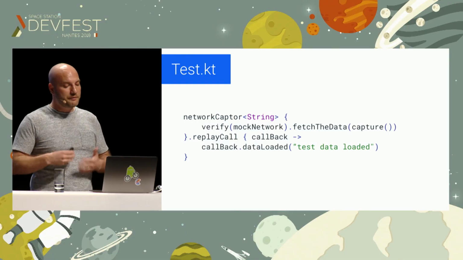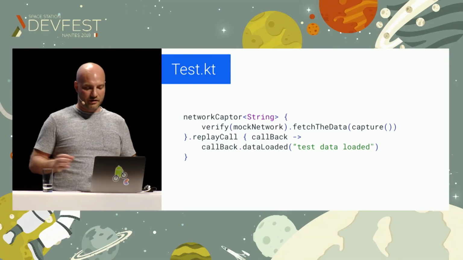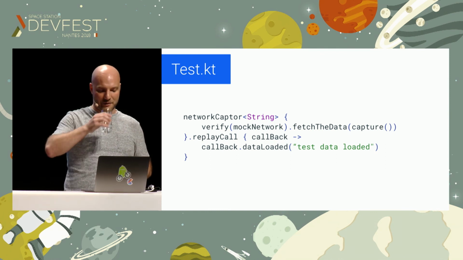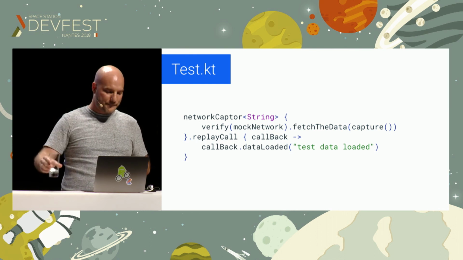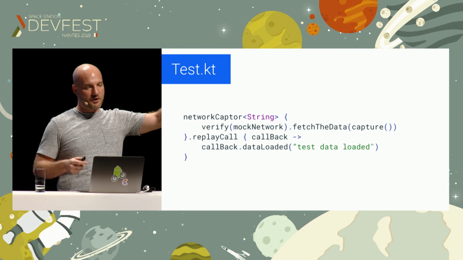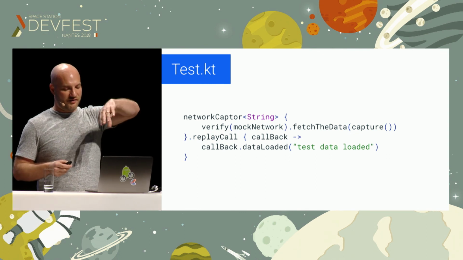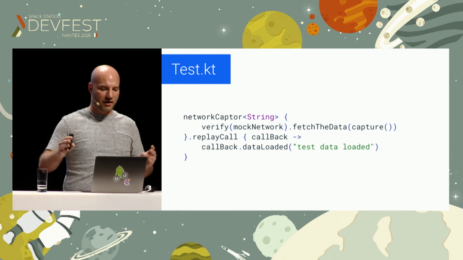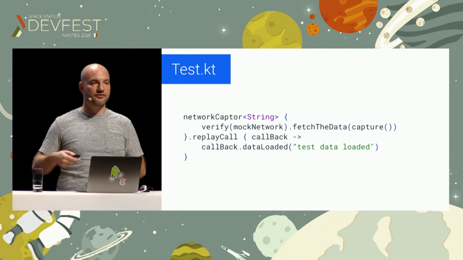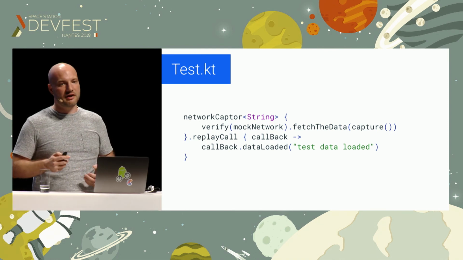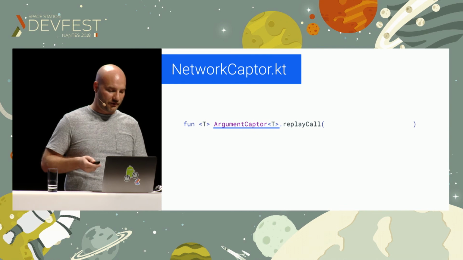So for the second lambda in this API we're defining here, replay call is not obvious. We don't know what that type is going to be, so we prefer to let the caller name it. Just by looking at replay call, you can tell that it's an extension function on network capture, and it takes a function with one argument. It then replays the captured call, passing the captured argument to that lambda. So in this case, the captured argument is a callback, so we're going to name the variable appropriately.